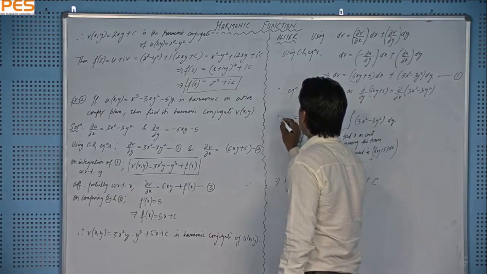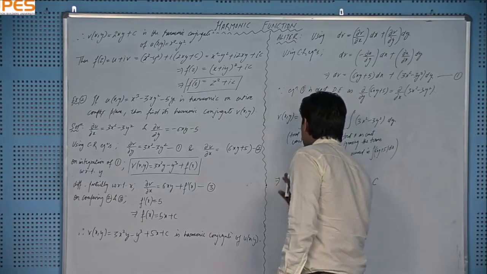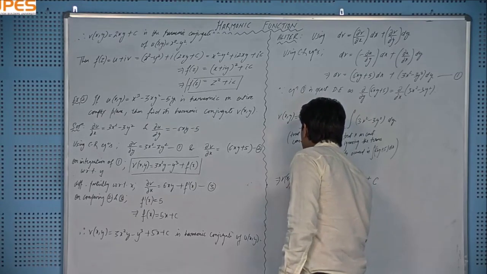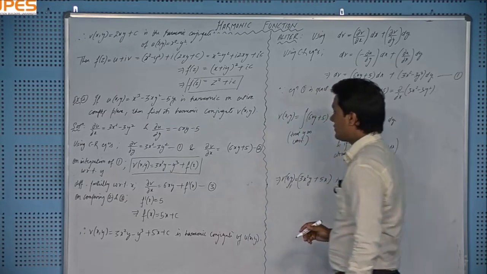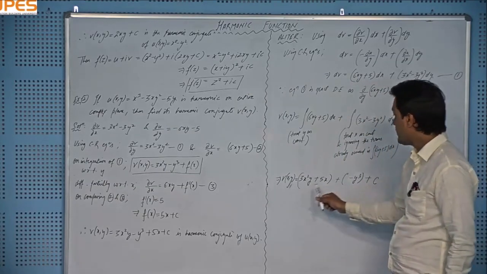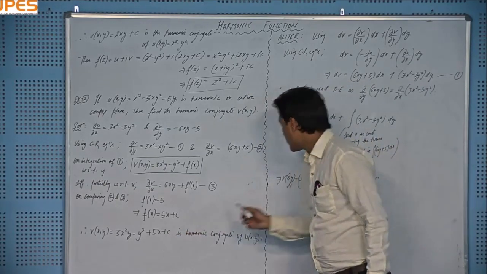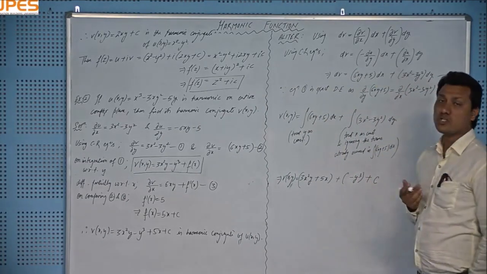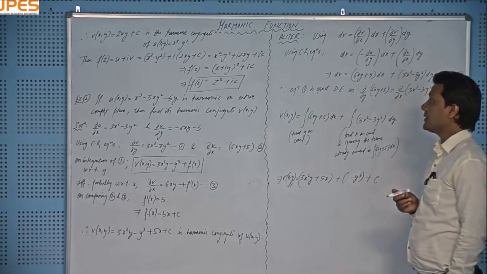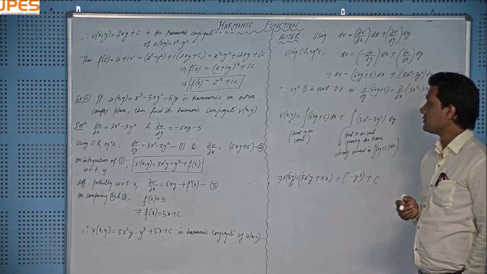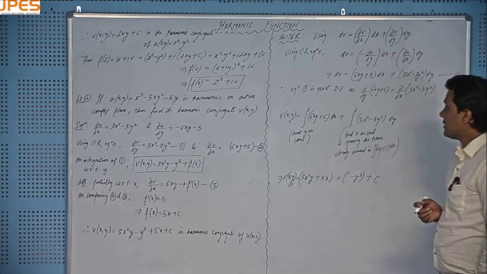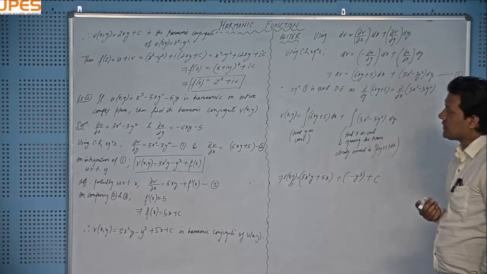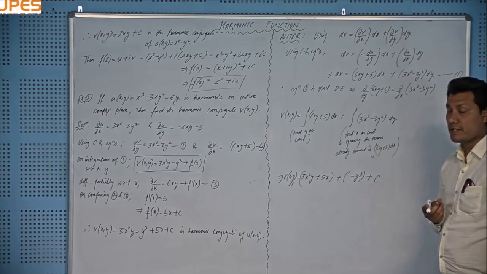Should I write it as v as a function of x and y? And you can see that this result is indeed the same as we achieved from the other method. You can compare: 3x square y minus y cube plus 5x plus c. The result is same, right? So this is an alternate method to find the harmonic conjugate of u, that is v. Both methods are easy. And now I will try to write the definition of harmonic function when it is given in polar form, right?